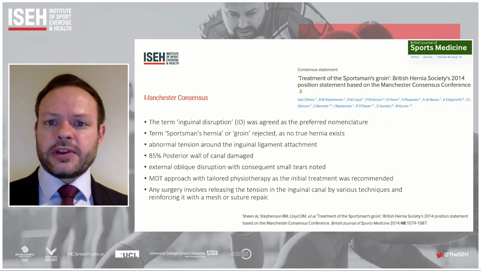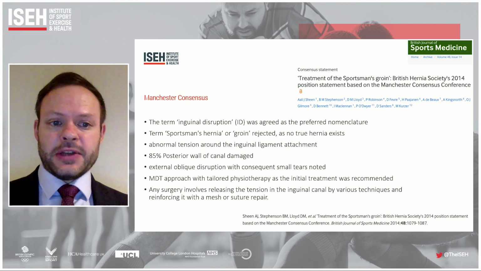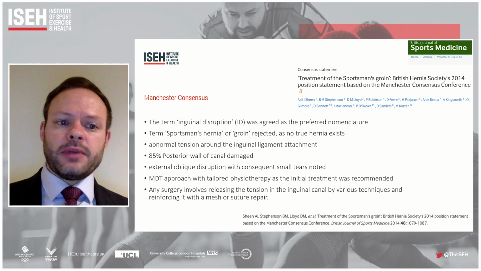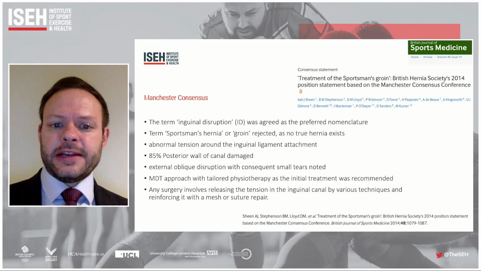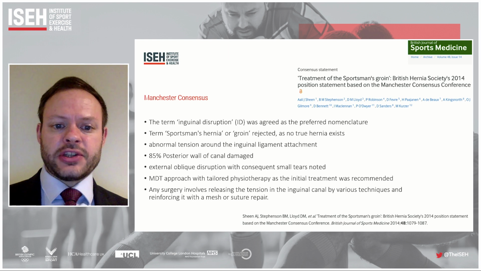There was also the Manchester consensus to use the term inguinal disruption as the preferred diagnosis, rather than sportsman hernia or sportsman groin, as there was no true hernia existing in this pathology. 85% of these patients have posterior wall damage in the inguinal canal, needing repair, but we need an MDT approach with tailored physiotherapy initially to see if their symptoms settle, and if not, then surgical repair is potentially there.